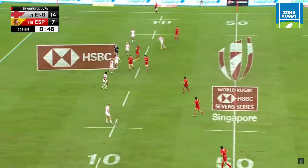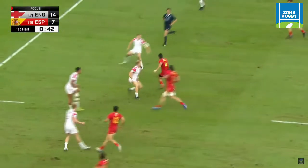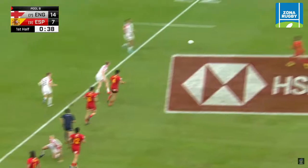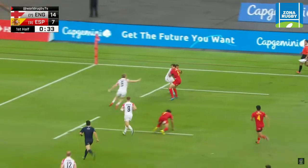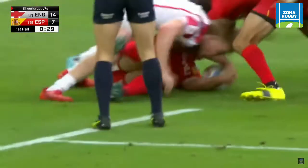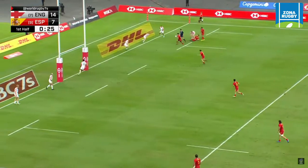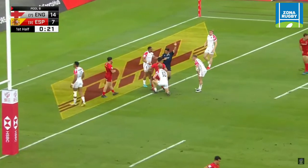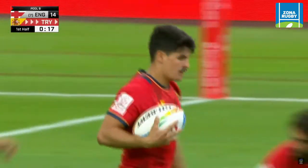Paul Pla works really well for Spain to maintain possession. Little skip clear from Ramos — good feet, look at him go — the double jump step. Paul Pla, he's got support. Juan Ramos — a couple of players to beat, he might need help. Browning does well for England, but they get the penalty to Spain and they will of course go quickly — and they will score! That was well played. Good keep ball. Juan Ramos finishes it off.